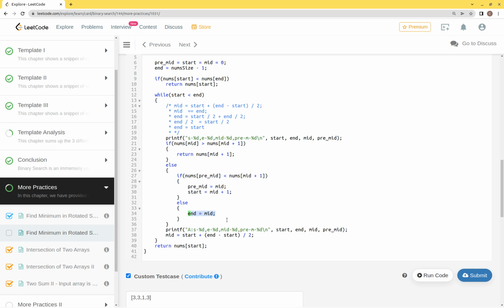So and equals 1. Okay, that's not right. Let me think. So how to handle the duplicate things. So in that case, we need to make sure that goes this branch.